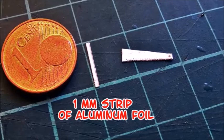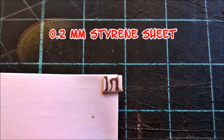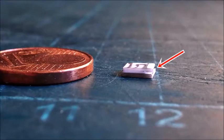Then it was time to build the handle. I outlined its shape on a piece of styrene sheet. After cutting it out, I used the A-glue to attach it to a piece of thinner styrene. I left 1 mm space for the blade. Then this was glued to the 0.5 mm styrene again and cut out. Here you can see the resulting slot quite well. Some test fitting.